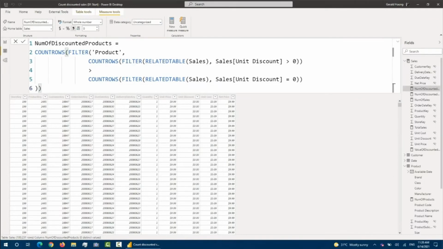Last one here. Since you know how to calculate the discounted ones versus non-discounted ones, now I want to talk about any number of products that was never sold. We have 2,517 products. Can you guarantee that every one of the 2,517 products was sold in all 3 years of sales? You sure or not? Of course, I'm not sure. I want to find out the number of products with no sales at all for the 3 years.